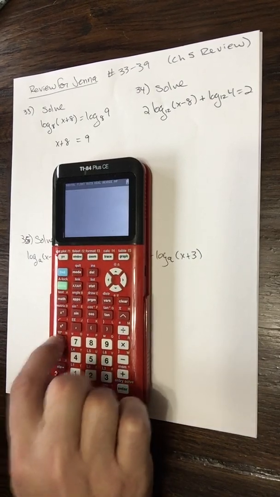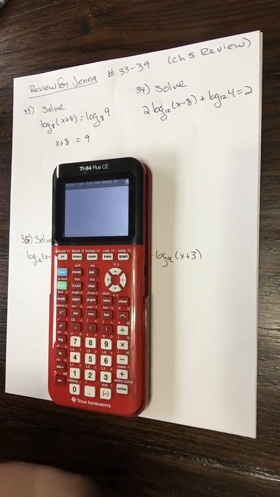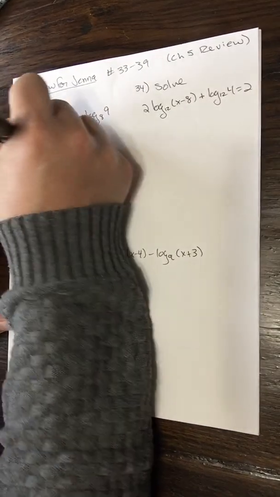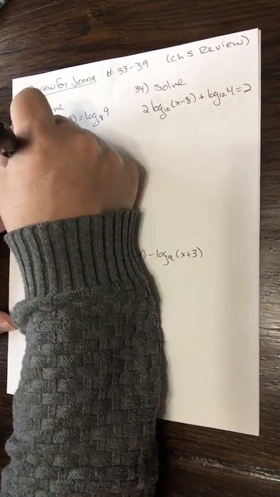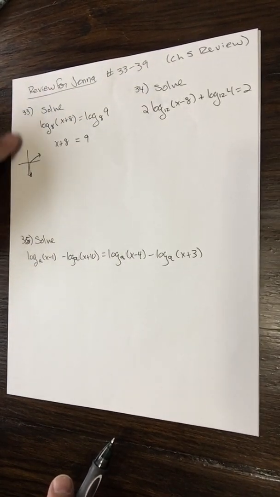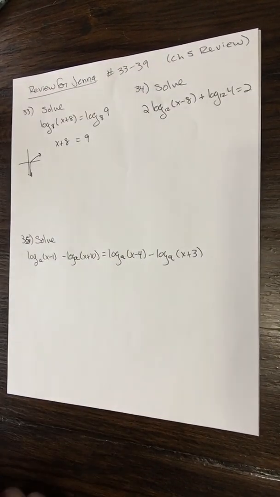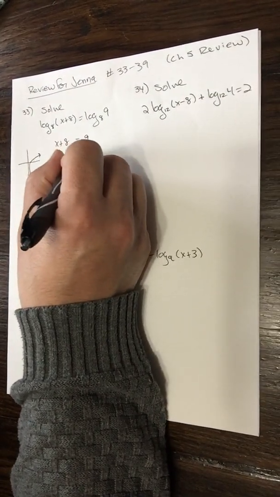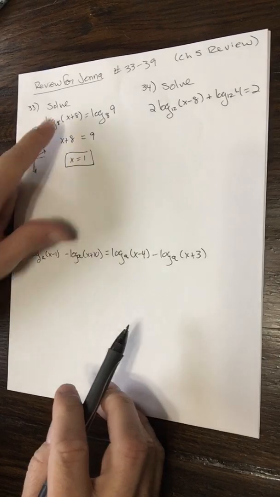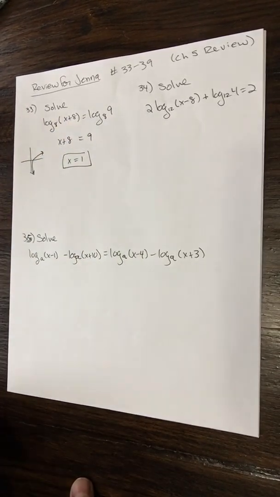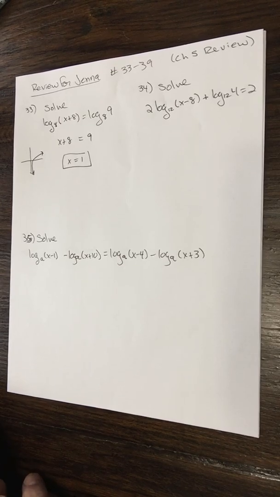If you don't trust me, look, log of -2, you get an error and the calculator blows up. Logarithms are graphed like this, and it's been a couple of weeks, so I'll just sketch that real quick. You don't need that for this problem, but you can't put a negative into a log function. So anyway, I subtract 8 and I get x equals 1. Now 1 is fine to put in there because 1 plus 8 is equal to 9, and so that's not negative. So there's number 33.